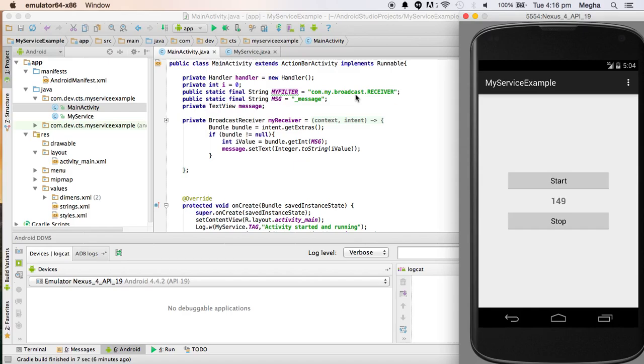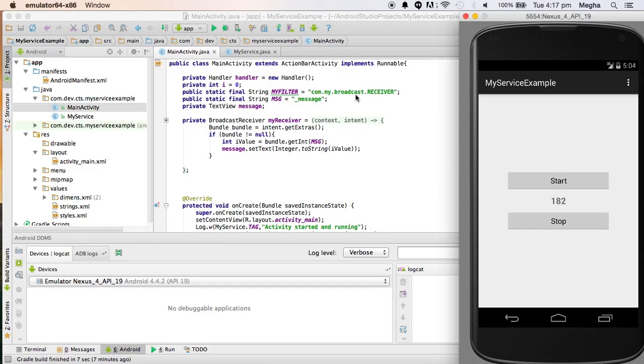But there are ways to protect the broadcast receiver, making it private, so that the broadcast message is captured only within your application. You can do that by defining some condition in the manifest. In that case, the broadcast receiver only works within your application. None of the other applications can capture your message. So we have to take additional steps to make sure our application is secure if I'm using a broadcast. That is both a positive and a negative side of the broadcast receiver.